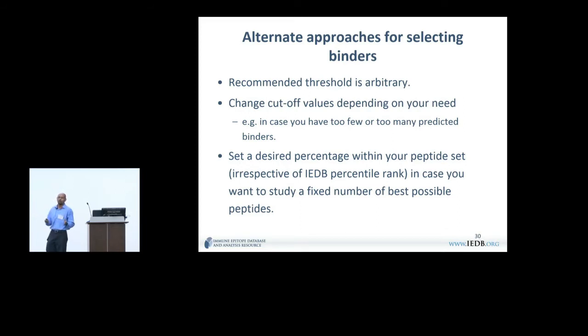So if you don't have a specific number of peptides in mind, or you don't have any idea, that's the value that we recommend. But it can vary depending on your purpose or your study. Suppose sometimes people say, okay, I need more peptides to do my study, then of course you can ignore the threshold and select as many peptides as you need. But you can use the percentile rank scale as a strategy for selecting the best peptides. So you select the peptides with the lowest percentile rank, lowest value, and you get the better predicted peptides.